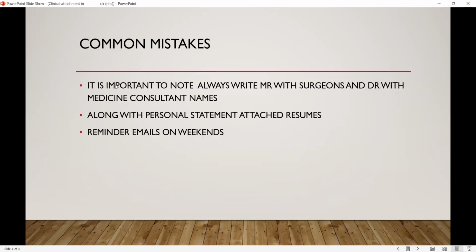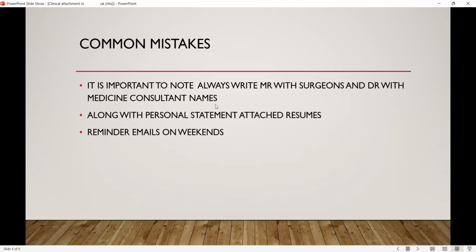So there are a few common mistakes you should be aware of. It is important not to always write Mr. with surgeons and Doctor with medicine consultants' surname. This is what doctors who are not aware of the system get wrong. Consultant surgeons in the UK are usually happy to be called Mr. with their surname, and medicine consultants usually prefer Doctor with their name.